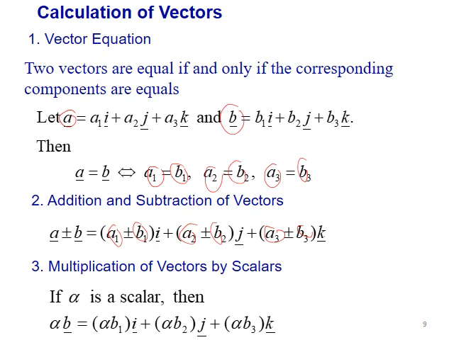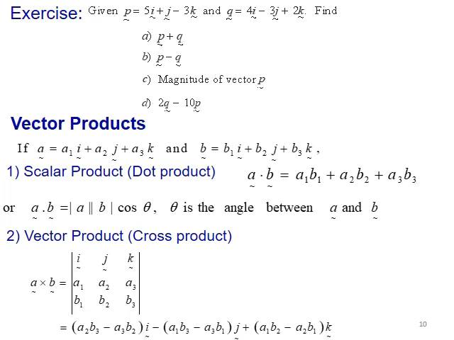Okay, what if we multiply a scalar value by a vector? We have vector b and we want to multiply it by alpha. Then we need to multiply alpha by all the elements, the i, j, k elements, as you can see here in this equation. Now here are just a few exercises to refresh your memory and to remind you. I advise you to solve them at home.